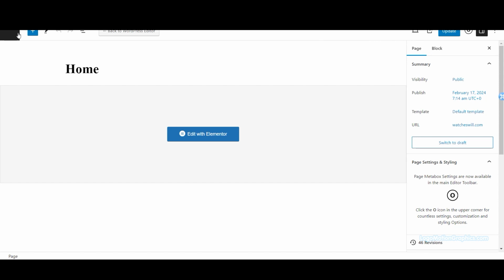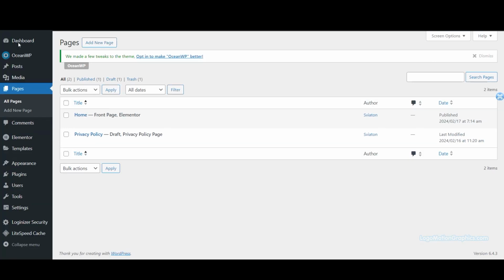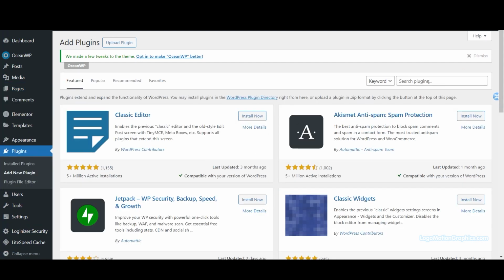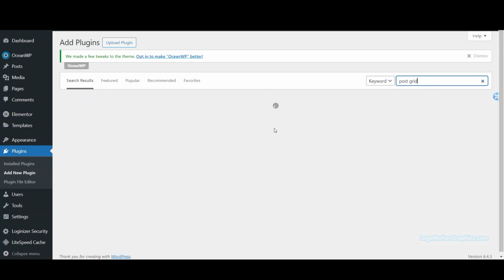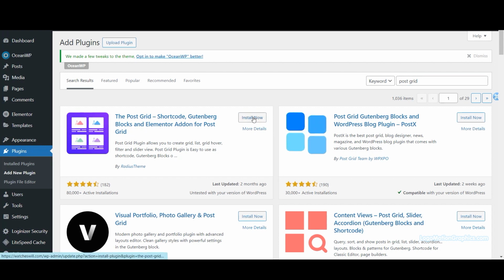So now we're going back to our home page, going to plugins, add new plugin, and we're searching for post grid. And install.